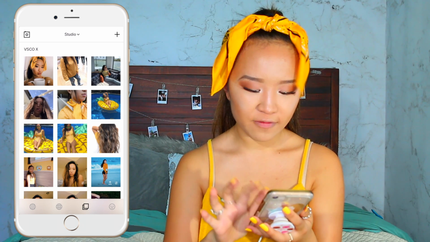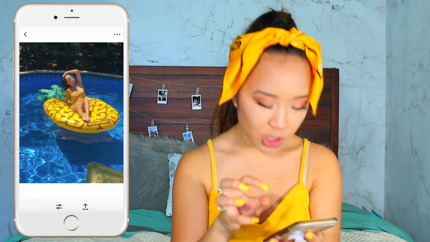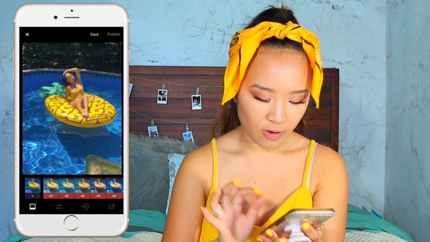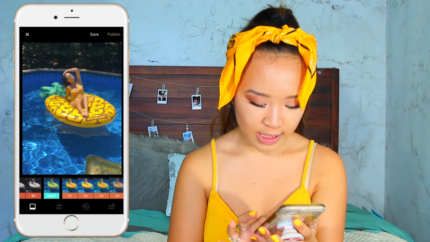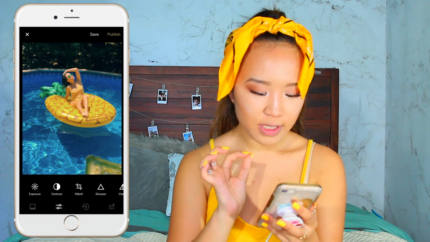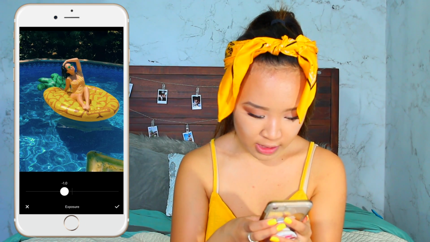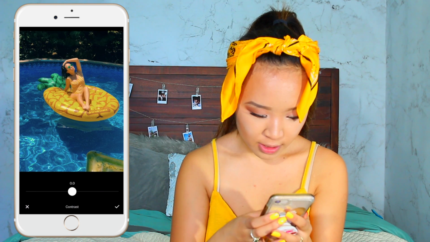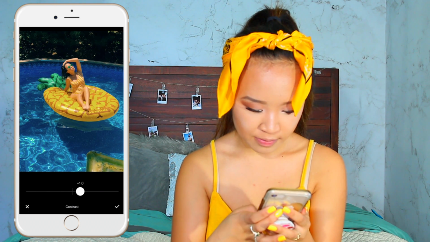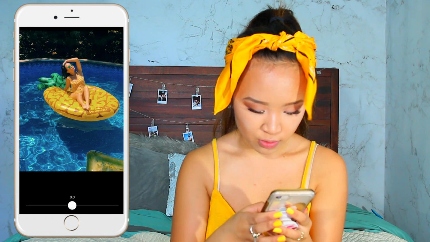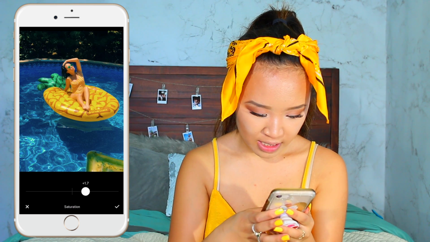So moving on to a different photo that has a lot of blue in it, I'm going to go to my C3 filter. And now the exposure on this is kind of bright, so I'm going to bring it down a little bit. I'm definitely going to want to bring the contrast up a little bit. I'll go over to saturation, bring that up.